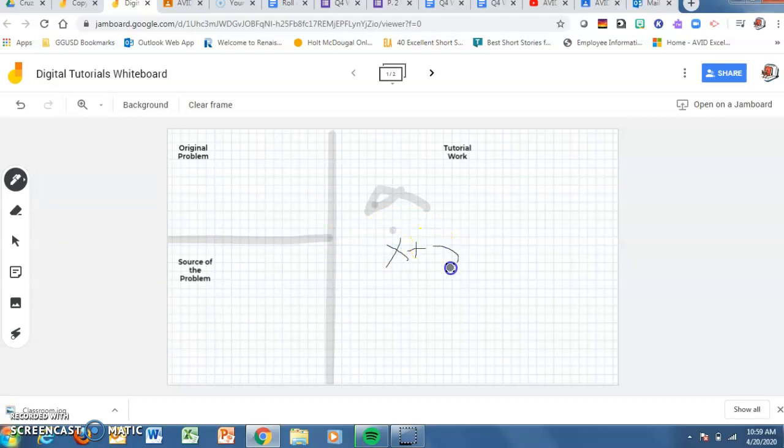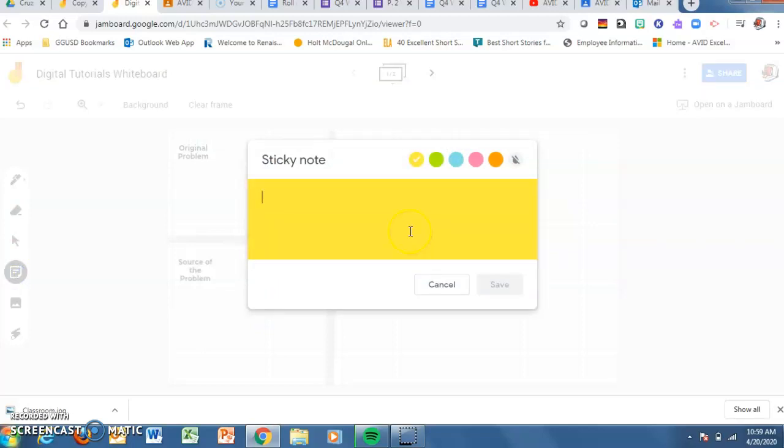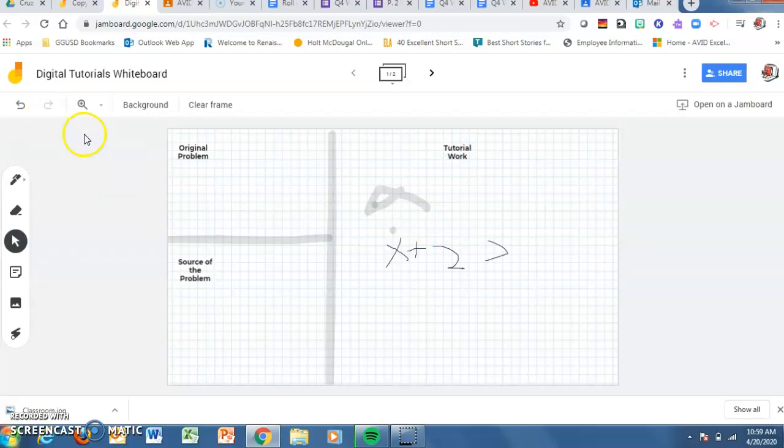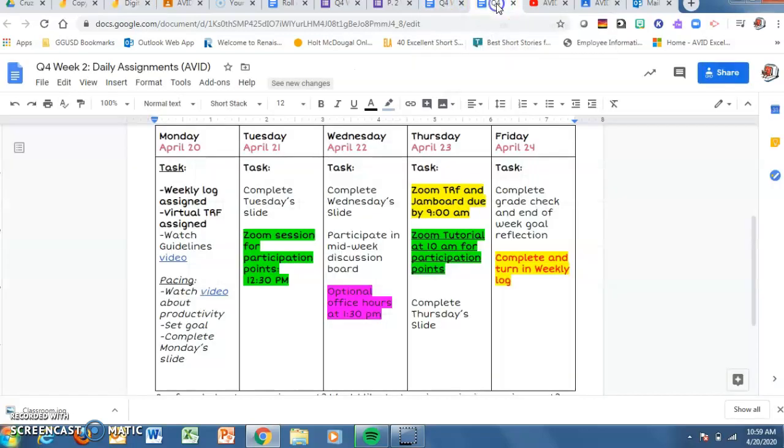So do you see, you can start working on your problem here. That way we can see what have you done so far, where did you get stuck. You could also type if you would like, so you can go back to a sticky note if that's an option, because maybe you're able to solve your problem just typing or showing us that way. Okay, but here's where you will show us your work. And when it comes time for the tutorial, I will ask that you have this window open and that you have it ready to go with the Zoom session. That way, if we're working on your problem, everyone can see it at once.